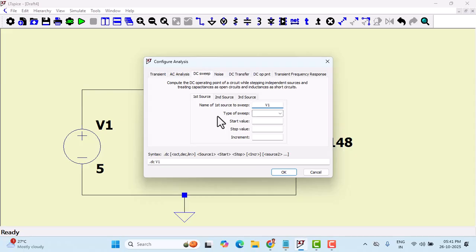Name of first source to sweep: V1. Okay. If you're done, next is the type of sweep. It should be linear. Click on that icon. You have to select linear in that.